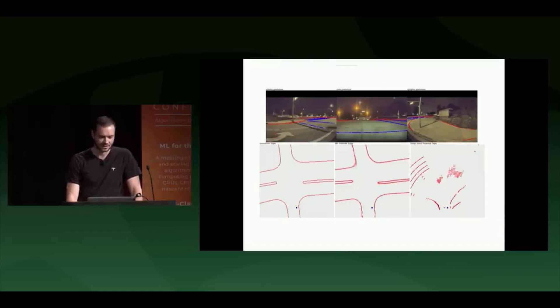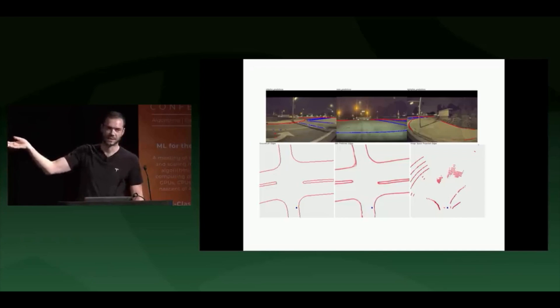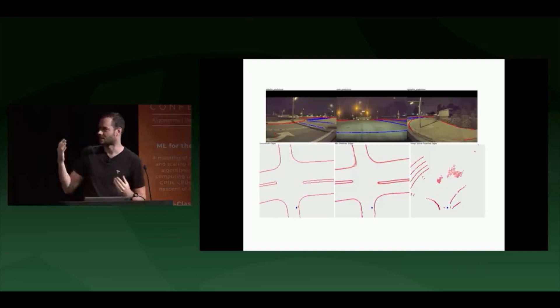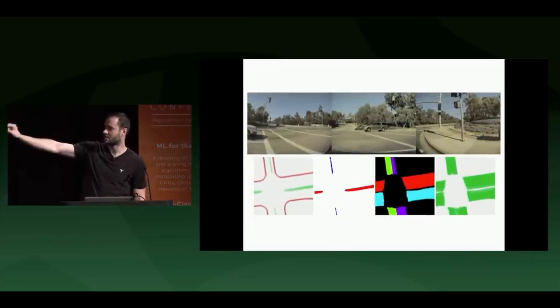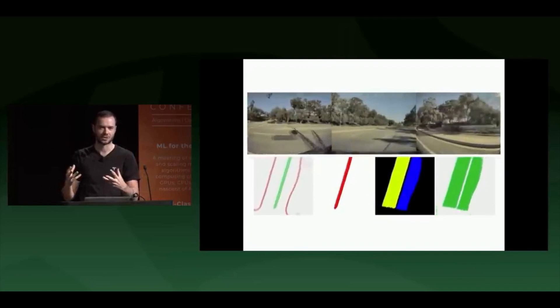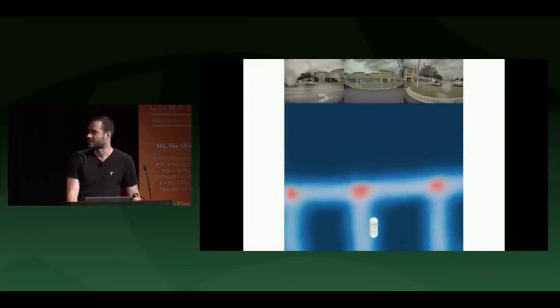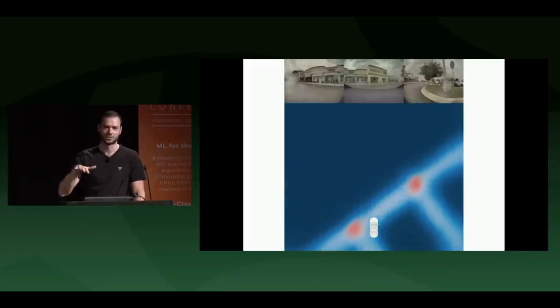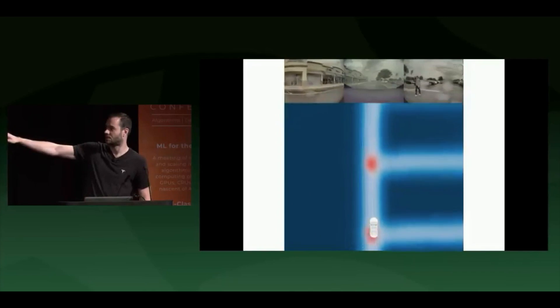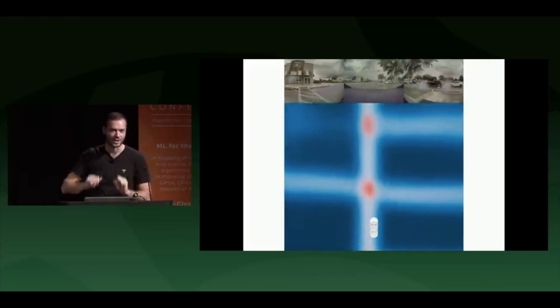Here's an example: the top row shows the left, center, and right cameras with road edge detections in red. The bottom row shows the ground truth of what the intersection looks like with the car positioned on the dot. In the middle you see predictions from the bird's-eye view networks, predicting the full structure of the intersection in top-down view directly as the car winds through it. In the case of Smart Summon, the car predicts corridors in a parking lot, where corridors meet at intersection points in red, and tiny arrows indicating traffic flow — all coming directly out of the network, with no occupancy tracker necessary.